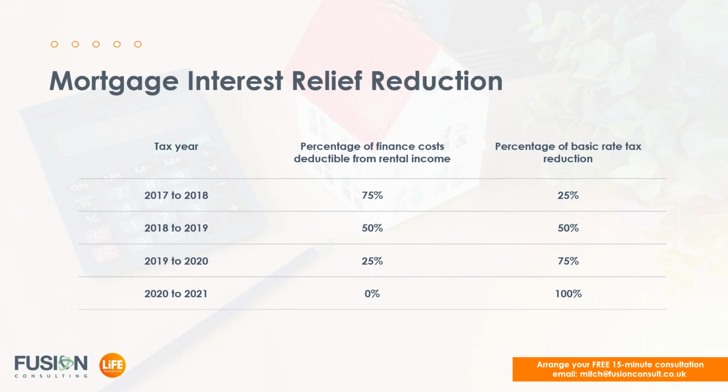And here you can see the table which illustrates how the tax deduction is happening over the next 4 fiscal tax years. So you can see the current tax returns which we're preparing at the moment. So the tax returns for the period ending April 2018, you're still allowed to deduct 75% of the mortgage interest against the rental income, and then 25% of that figure will be treated as the tax reducer element. And then it goes down accordingly until it's fully in place in the tax year 2021. Essentially, you'll need your tax advisors to calculate this via their software, and then to explain the calculation in greater detail for you.